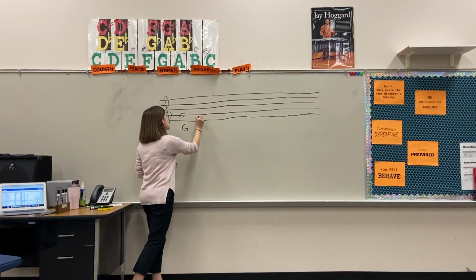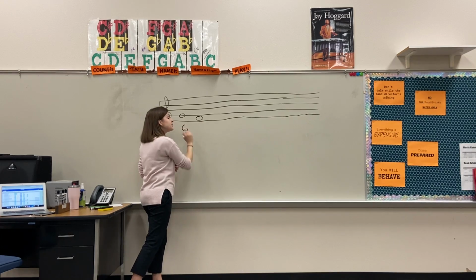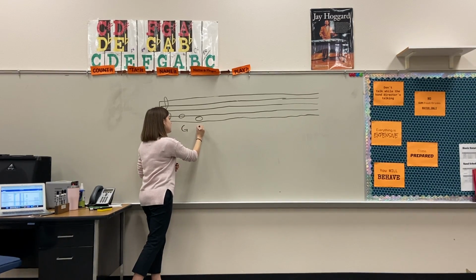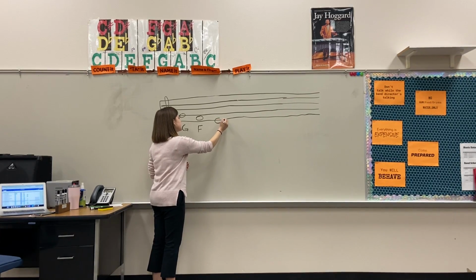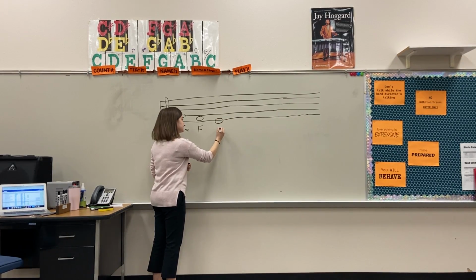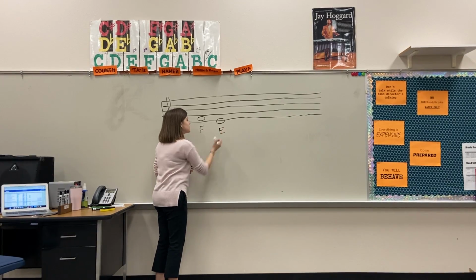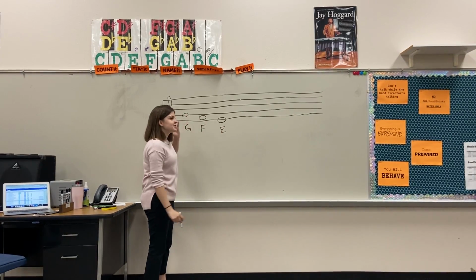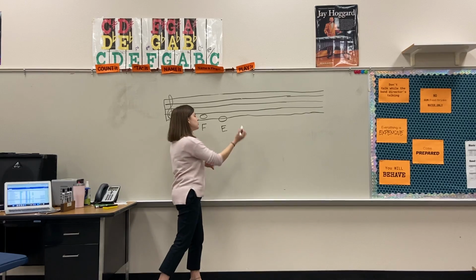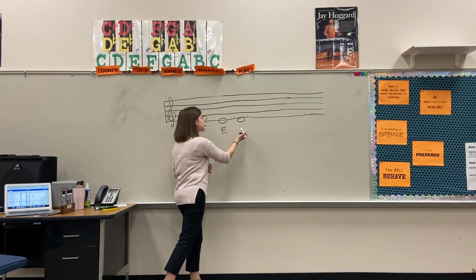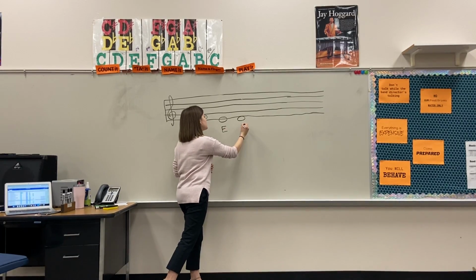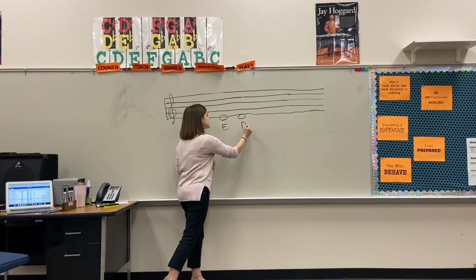All right. So this note right here, going down, is going to be F, if you look at your musical alphabet. And we'll keep going. What's the next note? E. Alright, so now you see, we're kind of out of lines and spaces. So now, what's really cool is you can actually add notes underneath. So this note right underneath, that's going to be, going down again, musical alphabet, D.